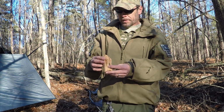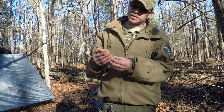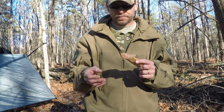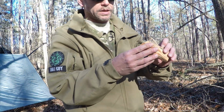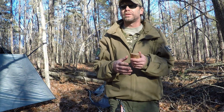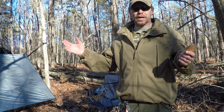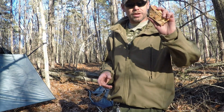And I mean, I don't have a sense of smell, but there's plenty of deep orange in there. The way the lighting is, I'm sure you're probably not going to be able to tell. It's not a huge amount, but if you were in a survival situation, you got stranded, or you're just having a hard time getting a fire started with whatever it is that you're using, this should be enough to get you through.